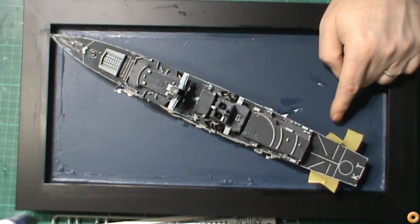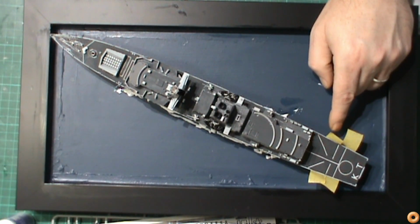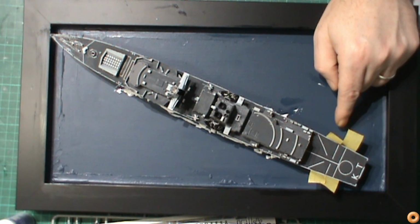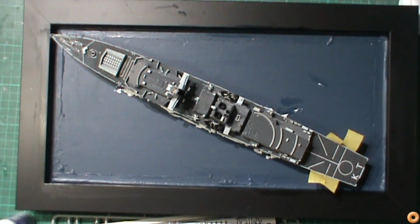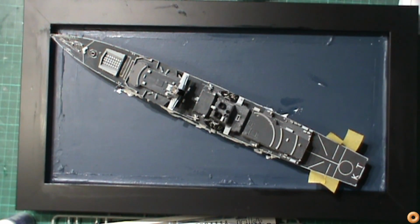So what I basically ended up doing was sanding the area down around the hole, and then adding a small strip of styrene to that hole, and making sure it's got a really good firm lock on it by adding a little bit of tape to keep the tension on it whilst it's drying. Hopefully that will be dry by the time the resin has formed a really nice skin, so I can take off the masking tape and do the pour without any of the resin getting into the hole.